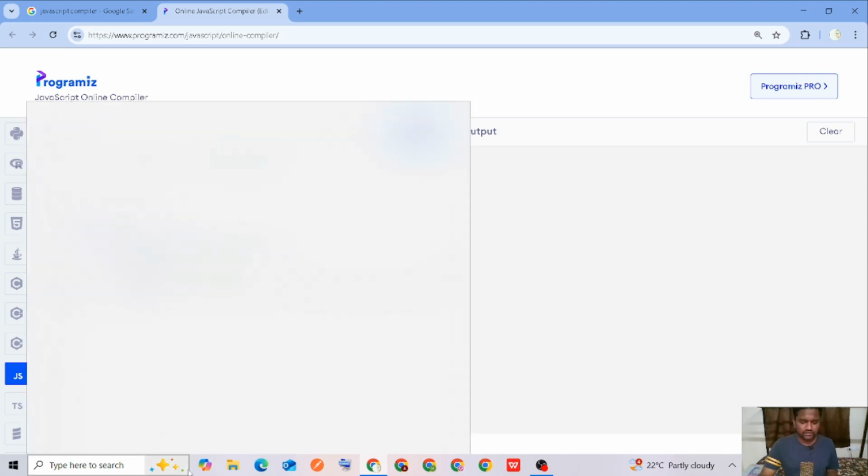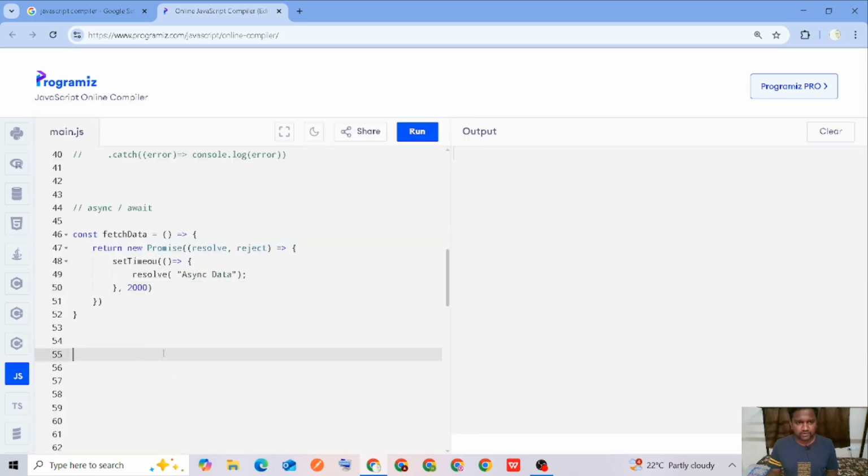And const getData equal to async arrow function. It means we used async before the arrow function. It is totally based on try catch.